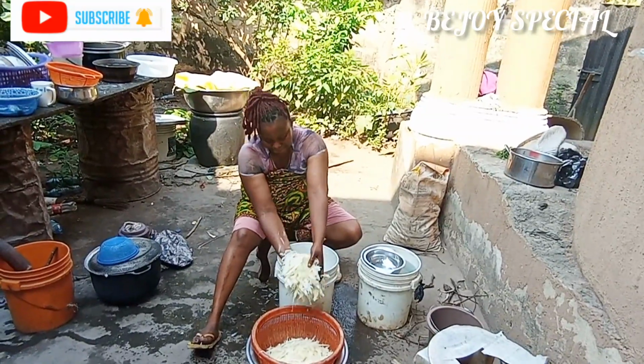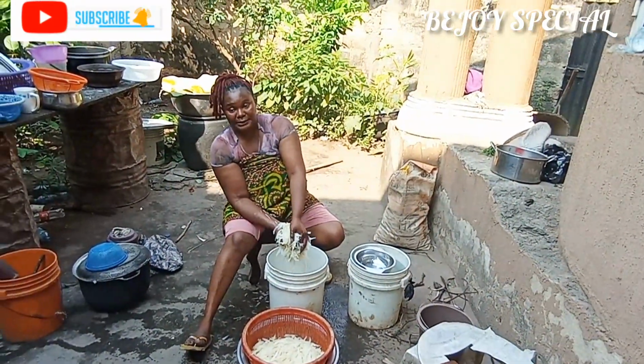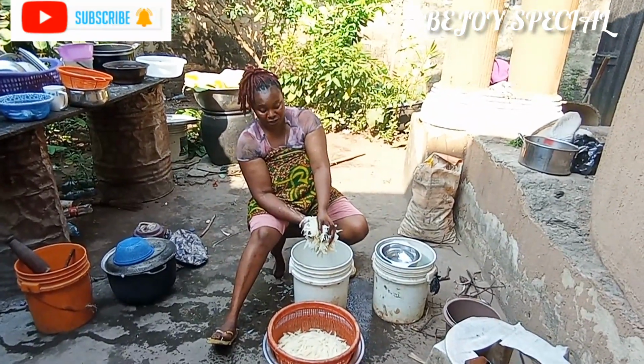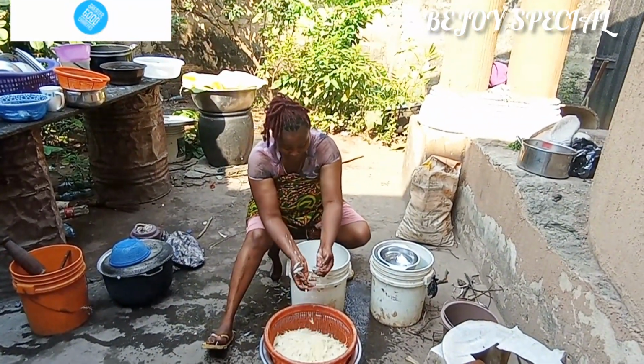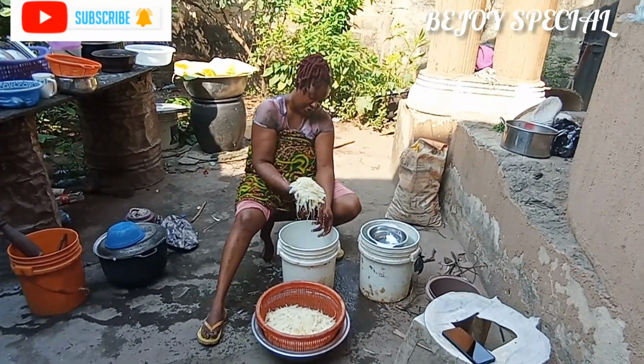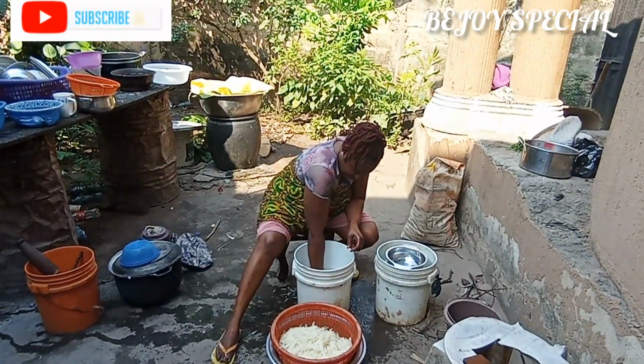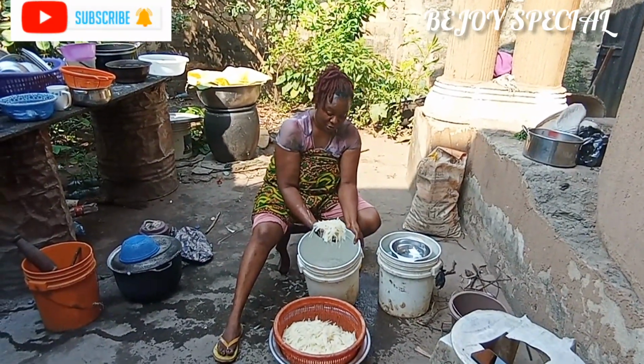You can dry this. If you don't want to eat it like this, you can sun dry it. Add a little salt and sun dry it. Enjoy with your groundnuts. This is the fun of staying in the village. If you want to buy this thing in town, it's a big money. But if you're in the village, it's just a free gift.